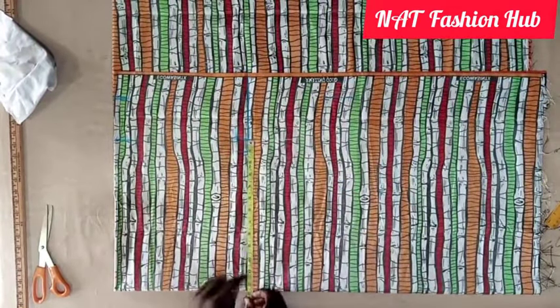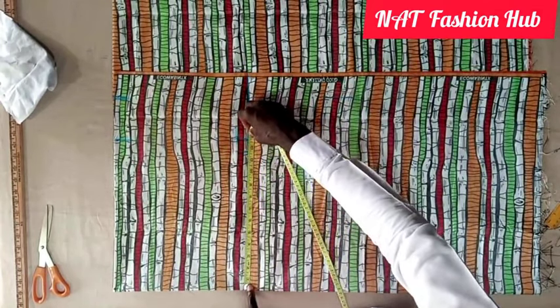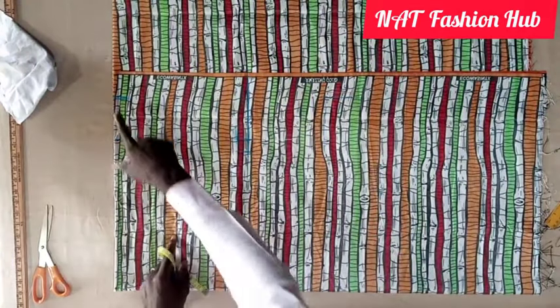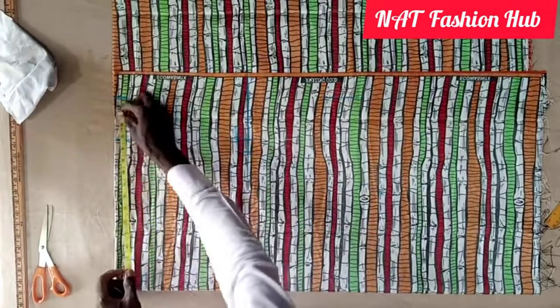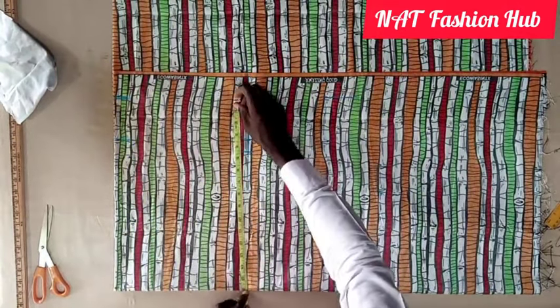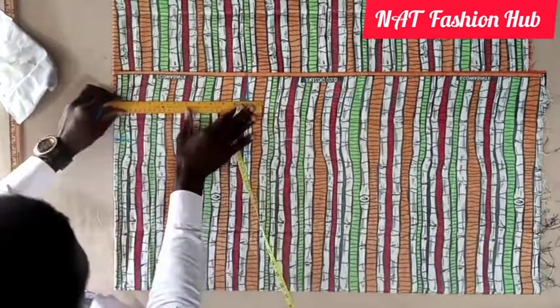So you see, this is 11 and a half plus 1 inch sewing allowance becomes 12 and a half. So let us join this line. This is our shoulder line down. For the shoulder line, we said we are using 16 for our shoulder. So let's mark the 16 down here and join this point to this point.